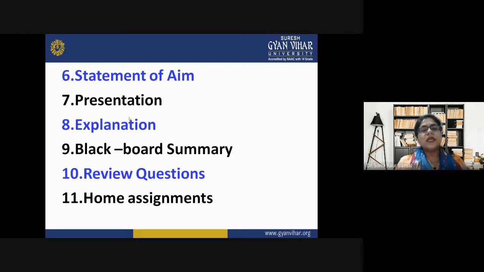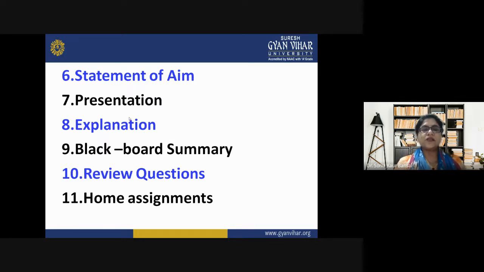All right. Then comes the presentation part, and this is the main part where the teacher's and learners' activity happens in the classroom. So when a teacher and learner interact in the classroom, this is a very important time where the teacher is presenting his or her content in the best possible method or approach, because the main purpose is to enable the students to understand that particular concept in a finer way.